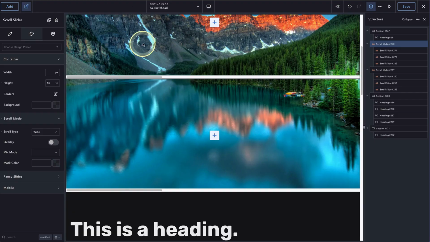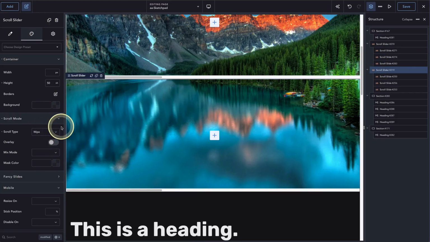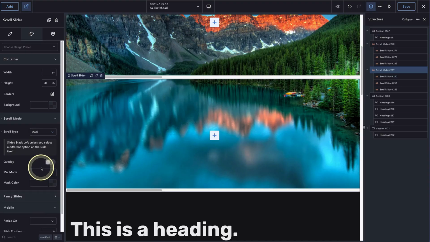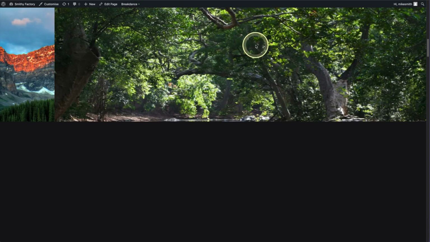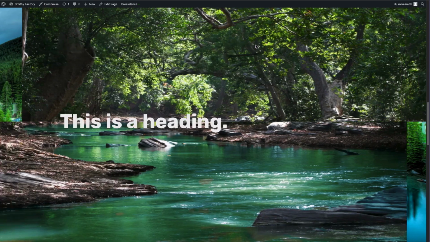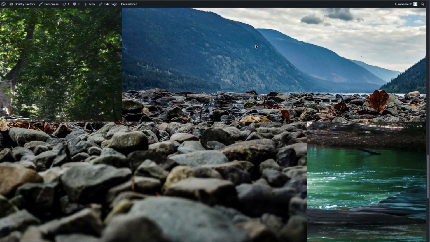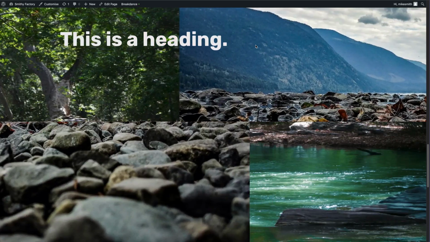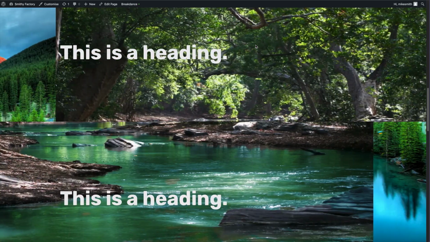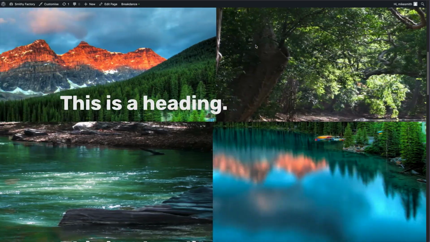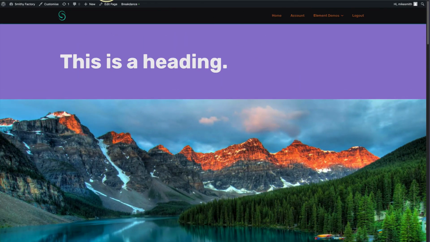I have only messed about with using the standard scroll type and reverse scroll type, or the stacking, because they're a bit more predictable. The wipe, you have to do percentages, it does my nut in. So I think if we set one to stack and one to vertical, we can do it. But again, I don't want to promise with a gun to my head, but there you go. So one of them is stack, and one of them is normal wipe, which looks a bit weird, but kind of odd and nice at the same time.